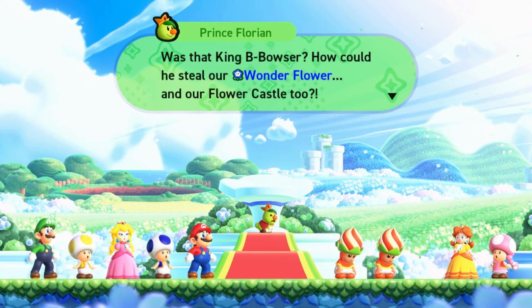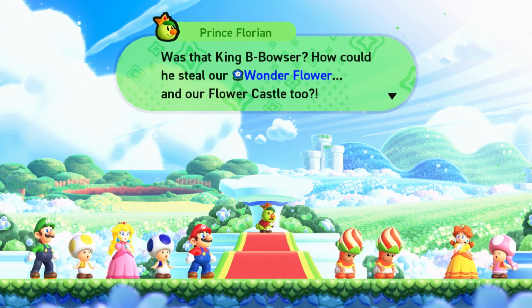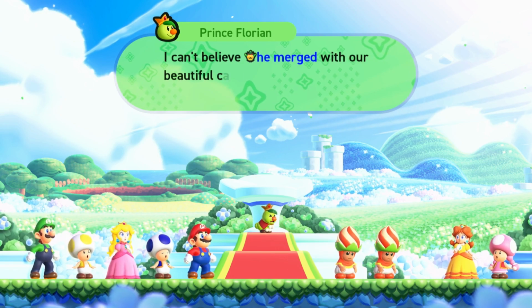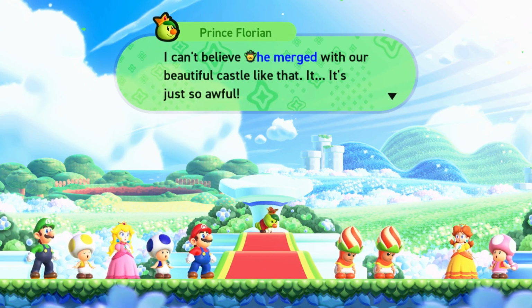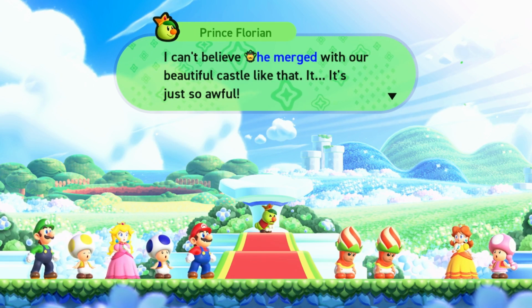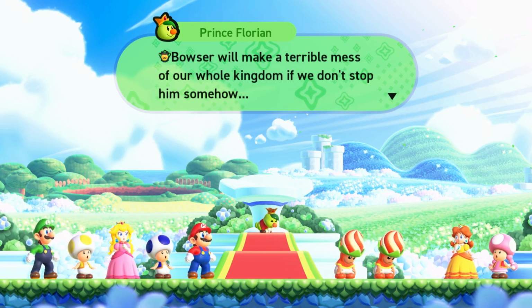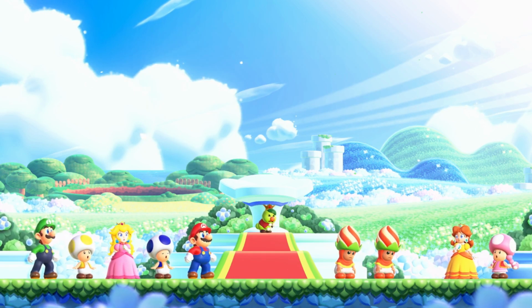So Prince Florian. Was that King Bowser? How could he steal our Wonder Flower and our Flower Castle too? Oh, he stole your Flower Castle. That's crazy. I can't believe he merged with our beautiful castle like that. It is just so awful. Bowser will make a terrible mess of our whole kingdom if we don't stop him somehow.